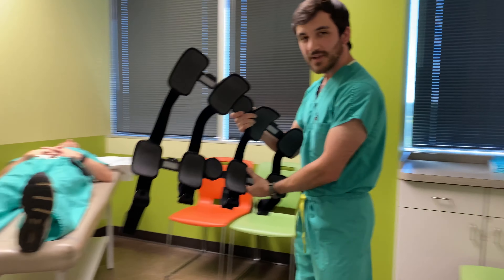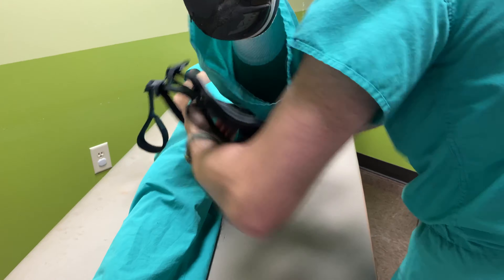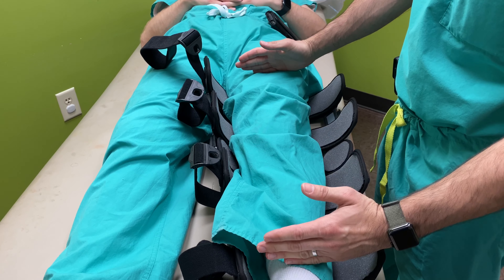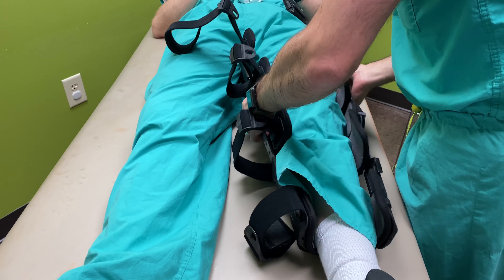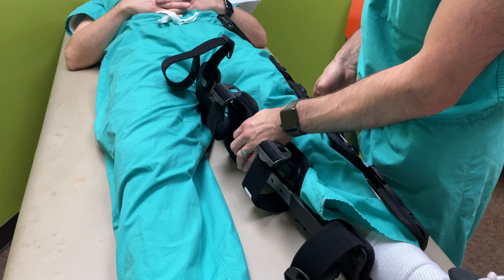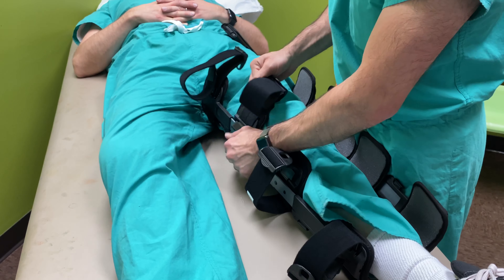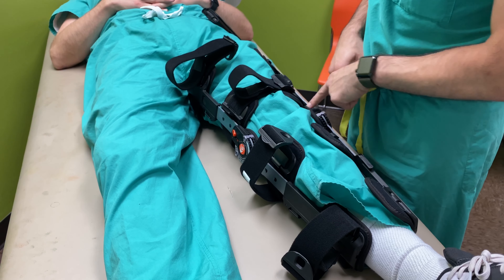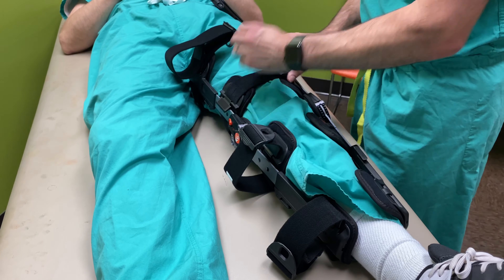Now let's take a look at how to put it on. We've got Dr. Pendleton, one of our sports medicine surgeons, to serve as an example. First, we make sure it goes mid-thigh to just above the ankles. These circular pads should be right at the point where the knee joint bends. I'm going to adjust it just about an inch or so. I think it's easier to put the brace on when it's locked straight at zero degrees, but depending upon your range of motion, that might not be possible. I'll connect this clip for the strap just above the knee. You can see when I did that, it kept the pads away from the sides and started angling them forward — that's something we want to adjust.